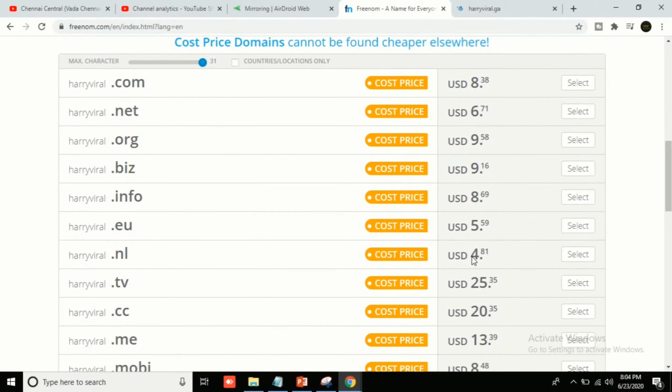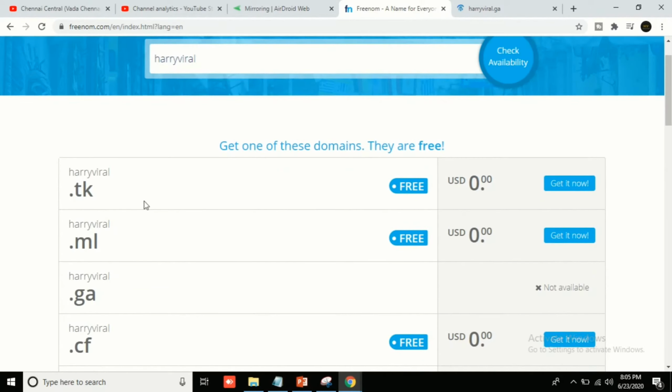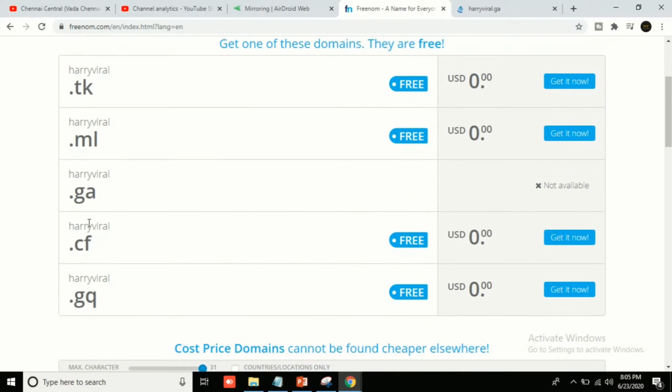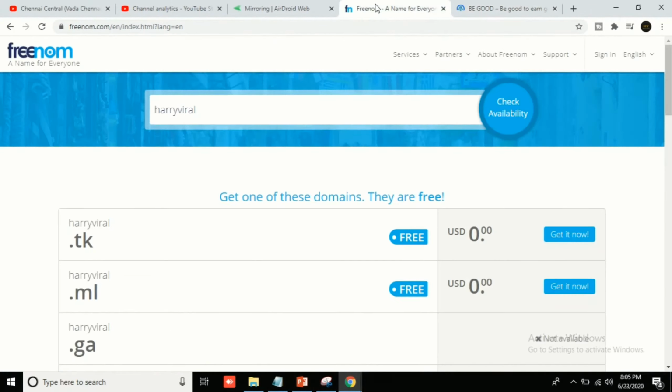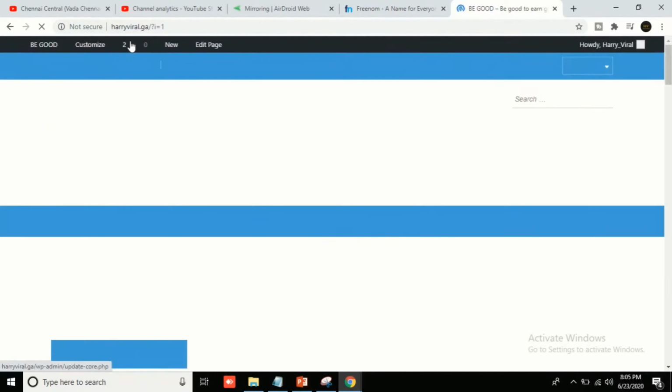You can buy from this, but if you need free, then .tk, .ml, .cf, .gq are available and you can get it here. So I will show you once, the website I took with the .ga name, and you can see here .ga is opened.